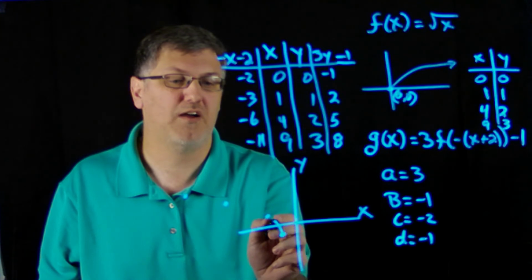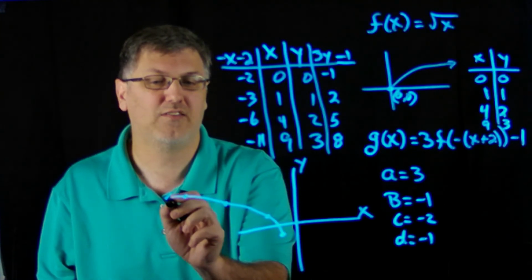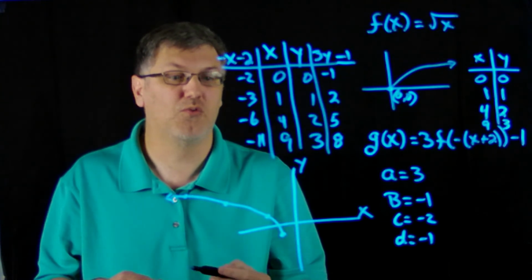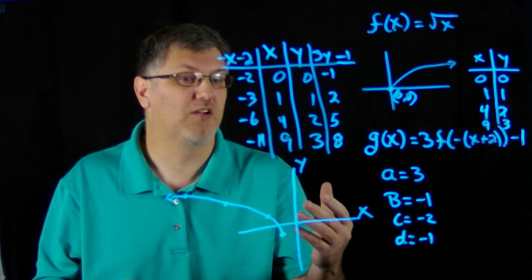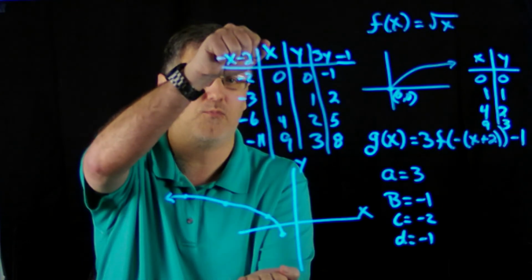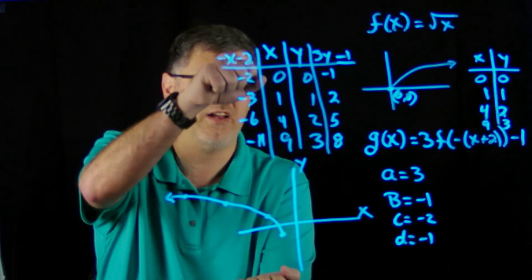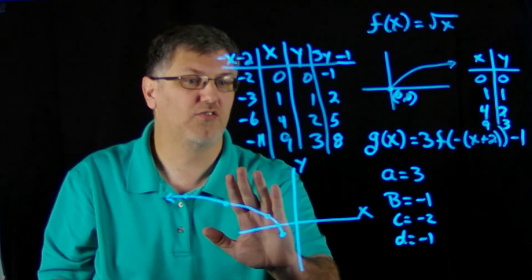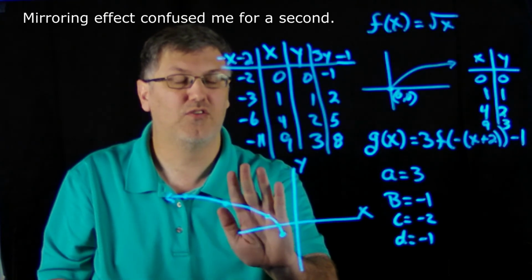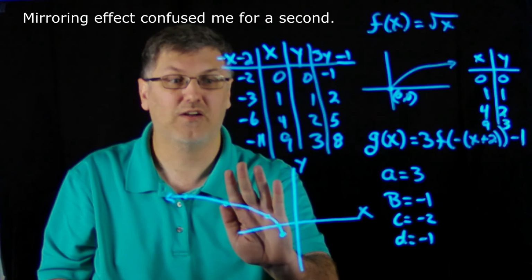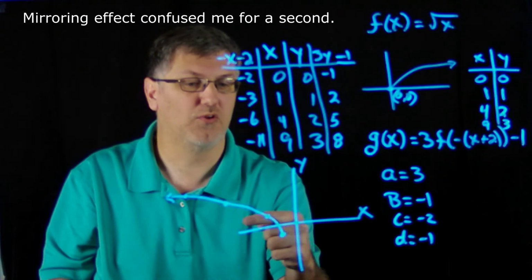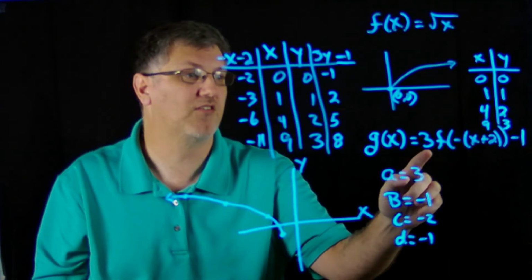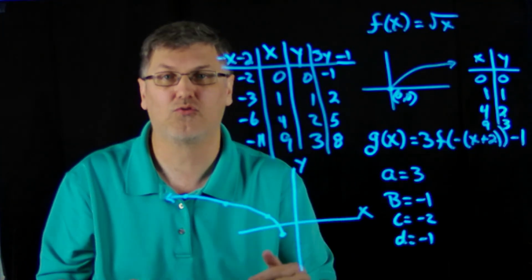So my graph would look something like this when we do the actual graphing itself, which actually would make sense. If you just think about it, we're stretching it by a factor of 3. So it's gotten a little higher. We are reflecting it over the y-axis. We are moving it left 2 units, and then we're going down 1 unit. So the picture itself actually makes sense if you describe each individual transformation.